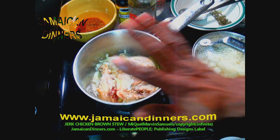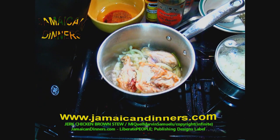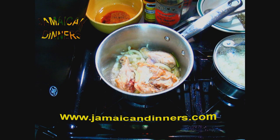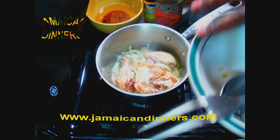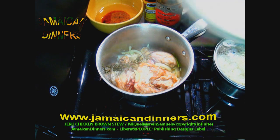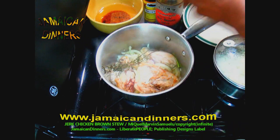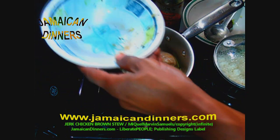Stove's gauge is on 4, medium low. Just allow it to build flavor. In natural cooking, what I like to do is to simmer or saute the onions on a medium flame and just let it blend with whatever meat I'm cooking, and build flavor.